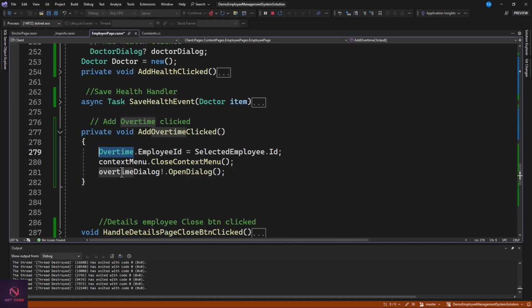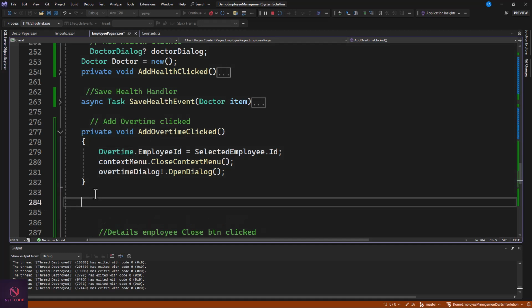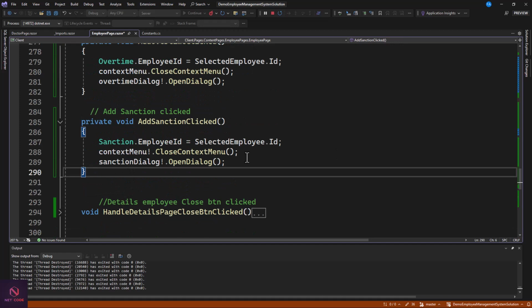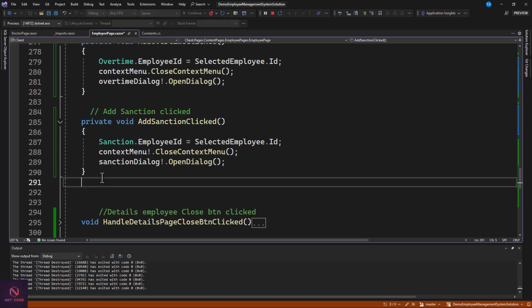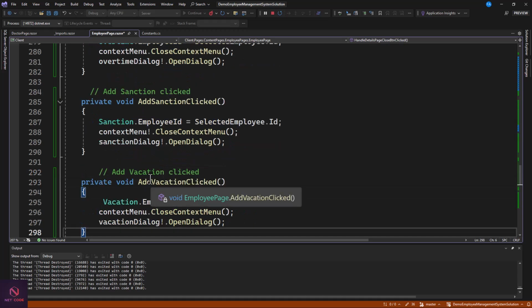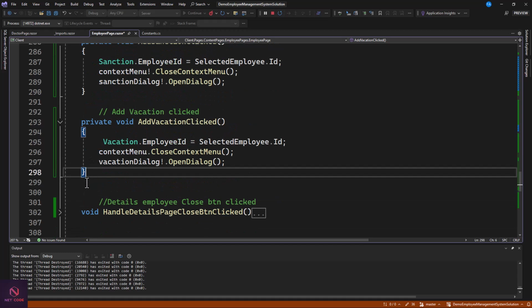So this means you're going to also create the same dialog for this. Then the next one is we're also going to add vacation. So maybe we have vacation too that we can add. We can also do the same in here. Then we have vacation clicked. So that's an add vacation clicked. We also want to do that. This is a sanction, as you can see. So we have to also include the vacation. So we're going to create a separate component for each of these, and maybe that will be the end for, I think, this project. I'm sure.